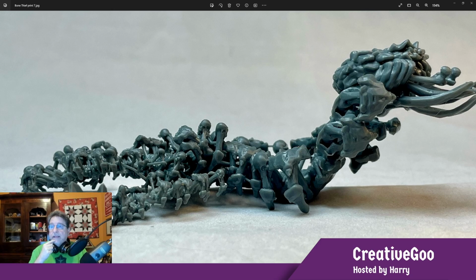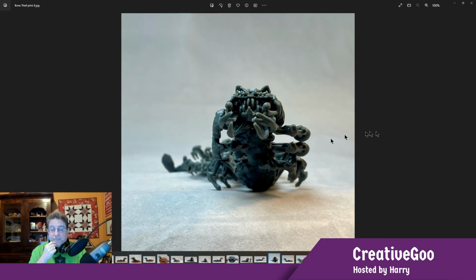These little legs were breaking off. The connection between two parts of the creature would snap, so you'd have this segment of the body that was no longer attached, and a lot of problems. If you got this from me, you wouldn't be happy with me because there were so many problems with this print. Now I could redesign the miniatures so that those legs are connected together, merged together, things like that. And that's some of the things that I'll show you guys here in ZBrush. But it's really important to understand the impact of printing on your models.